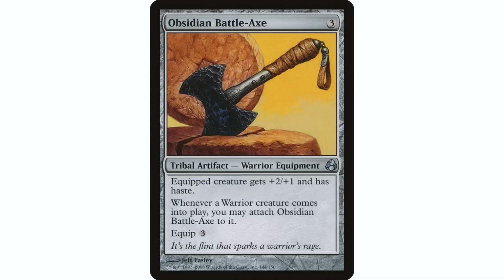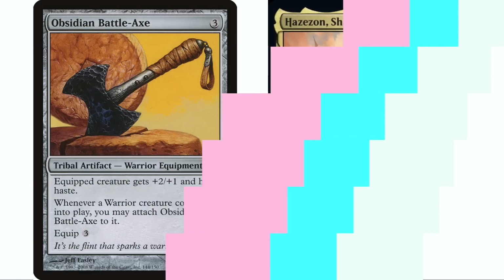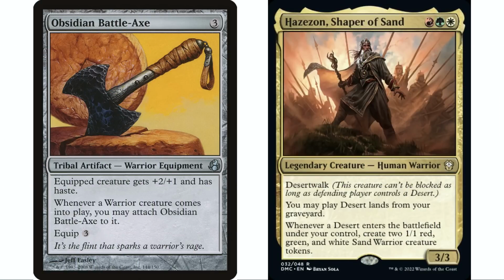Obsidian Battle Axe, which I think should be going in way more decks, and I will be talking about that very soon in a video. 3 mana, Tribal Artifact Warrior Equipment. Equipped creature gets +2/+1 and has haste. Whenever a Warrior creature enters the battlefield, you may attach Obsidian Battle Axe to it. So at the very least, we create those tokens. We can immediately attach Obsidian Battle Axe to one of them. It's now a 3/2 creature with haste that we can just swing with.